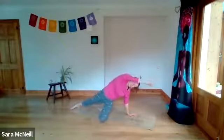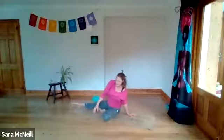And then when you're ready, just releasing the hips to the floor, I'm going to bend in our right knee as well, so that we finish sitting cross-legged. Fantastic stuff. So that's a really nice practice. It combines some of the movements that we've already done through this class, and it leaves us in the right position to do the seated spinal twist.